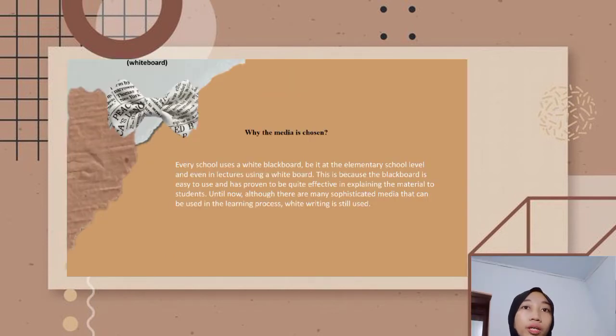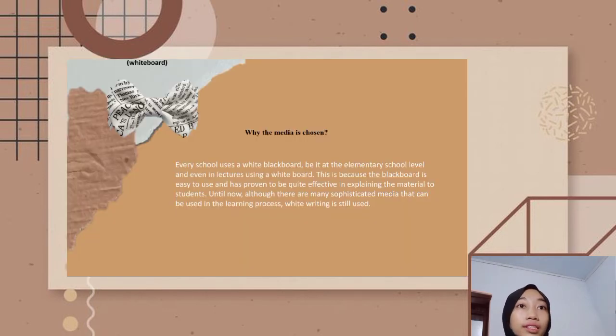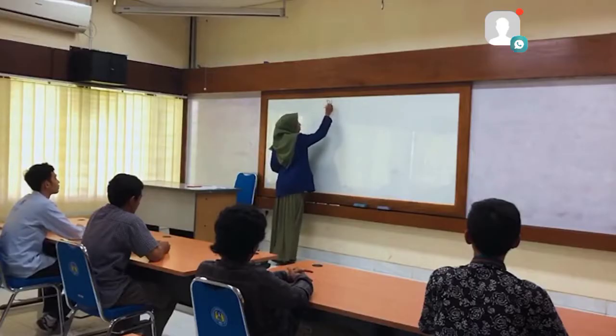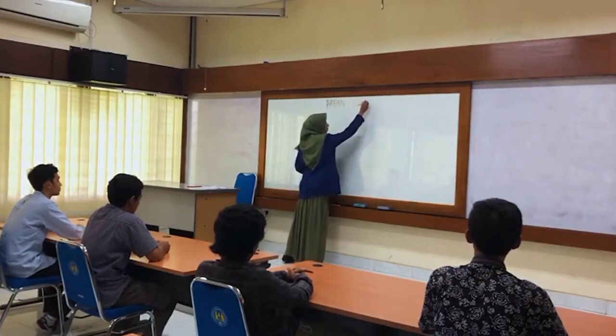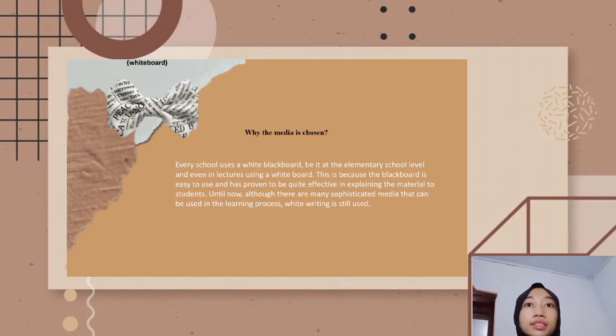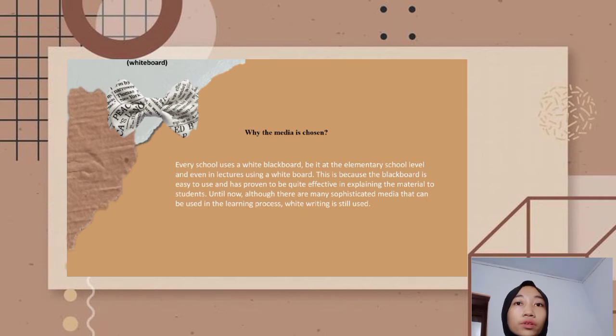So, the non-project media that I choose is marker board or whiteboard for English learning activities. Why I choose this media? Because this is simple media that is easy enough for teachers to make. It is two-dimensional media. Two-dimensional media is media that only has length and width, or media that is on one flat plane. Whiteboards are the most popular two-dimensional media and have been in use for some time now.